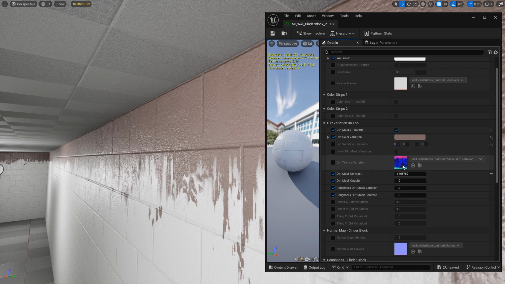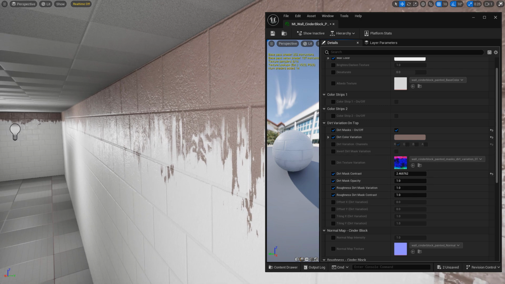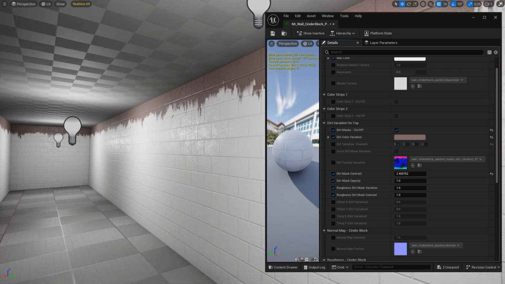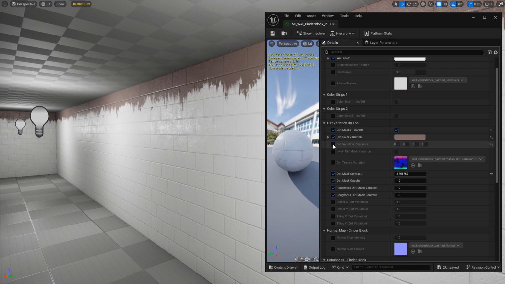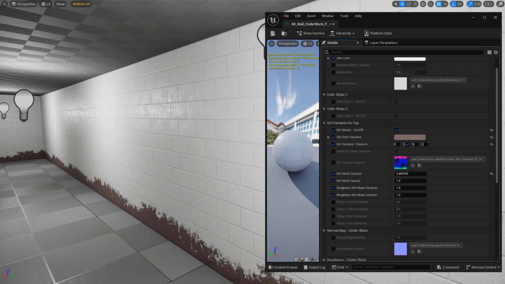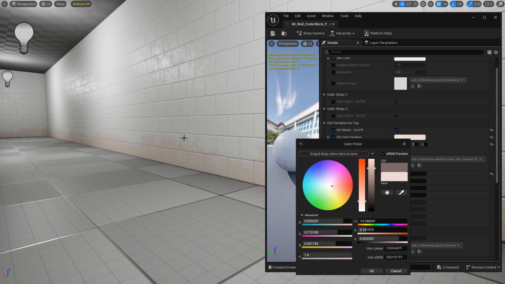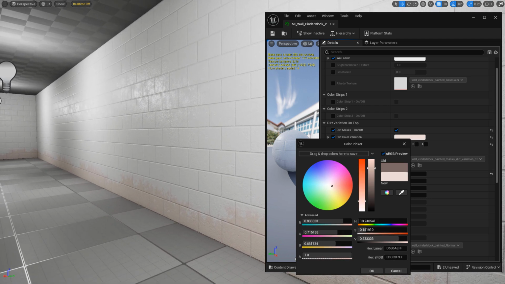And the last one I want to show is the ability to select different channels. So we just took a look at a single channel, which is just top leaks. But if you want something else, let me enable dirt variation channels. The green channel is the dirt on the bottom. And again, it all comes down to just making it more subtle. I'm trying to emphasize it so you can see it better, but stuff like this, you want to break things up, and you probably don't want it to be very strong. So you just have to find the right values and create that variation within the clean painted look.